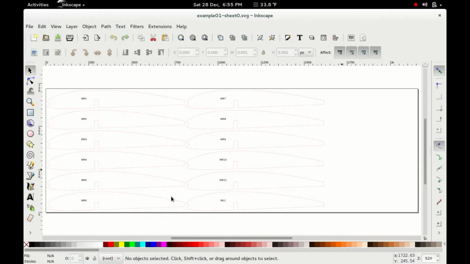And also it creates cut sheets for you, which takes all your ribs and lays them out on a sheet. So you could send this to a laser cutter and save yourself a whole lot of hand carving work. For a wing where all the ribs are the same, it's maybe not such a big deal, but if you had a tapered wing or something fancier, sending it to the laser cutter saves you a whole lot of work.